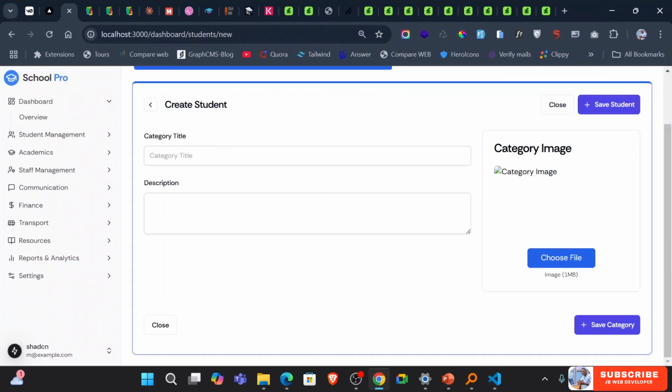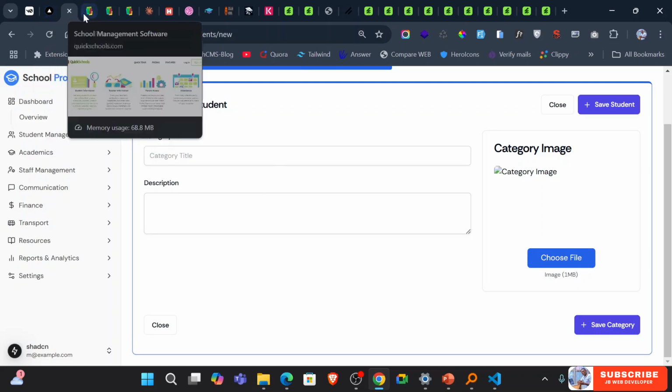So here, just going to start adding the things we need to add for the student. Okay, so the image, I think that space is good for the image. Just going to utilize this other space to add what is required for the students.